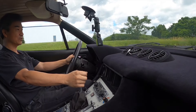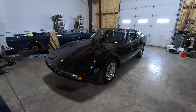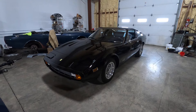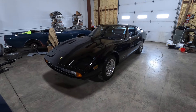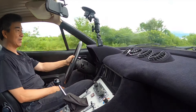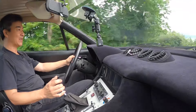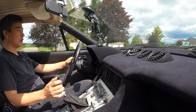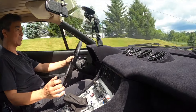The air conditioning on these old Ferraris, I've often felt, was like an afterthought. They started putting air conditioning in and thinking about it in the late 60s, and by the early 70s they had a system that was a little better integrated — but it's still an American system. A lot of the parts are American, so it uses a York compressor and all the controls and everything like that. Some of them were Italian-made, but I think they were licensed.